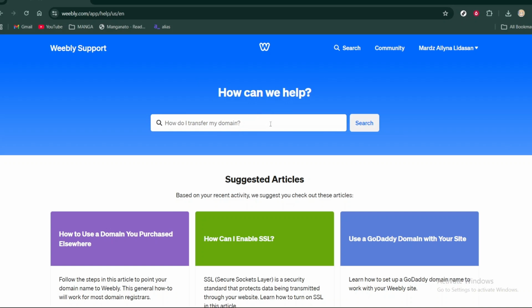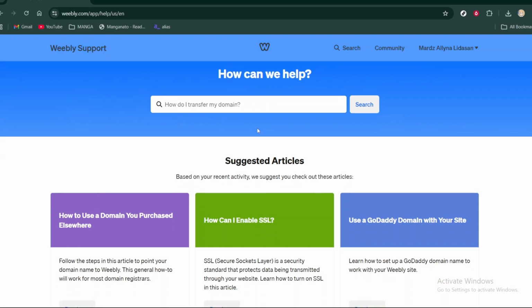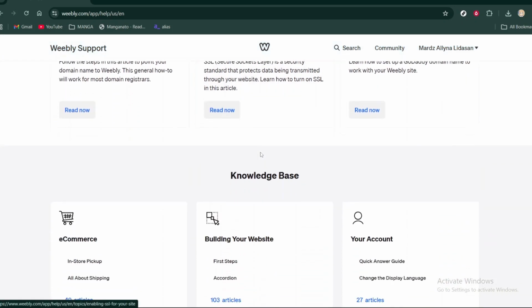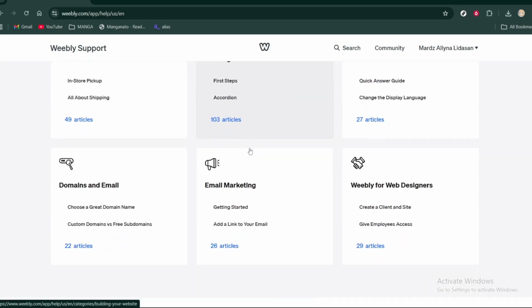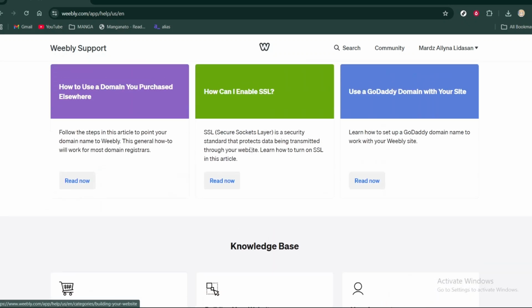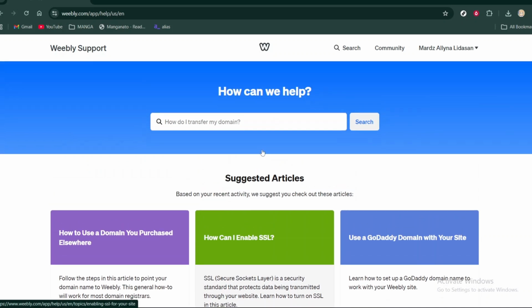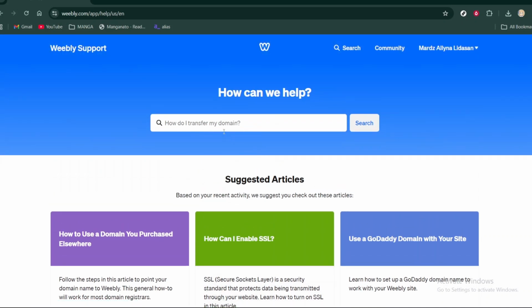From the Help panel, select Chat Support. This is the option that connects you to a live agent or an automated assistant that can hand you off to a person when needed. The wording may vary slightly, but the goal is the same. Start a real-time conversation. If you see additional resources like guides or FAQs, those are great for quick reading, but for direct help, choose the chat option.